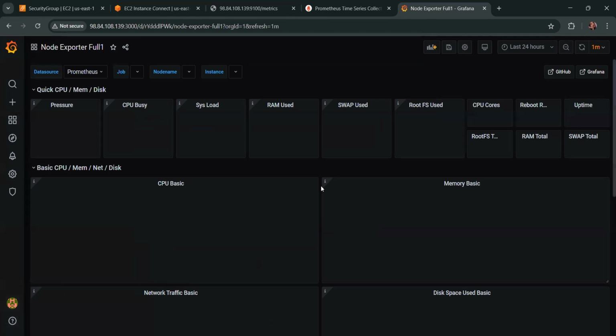If it is running, we can see all the data that belongs to the EC2 machine here.